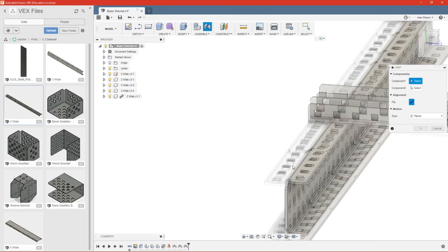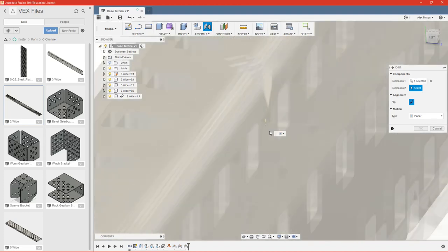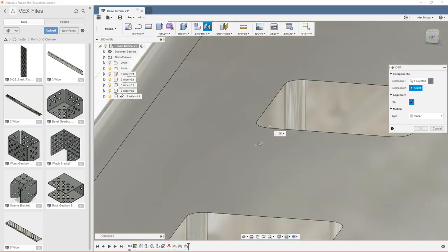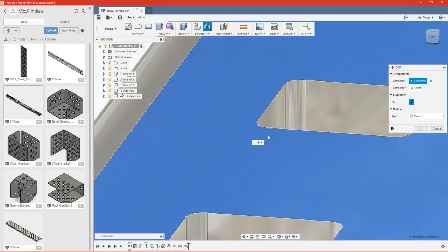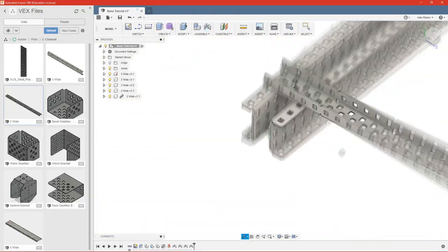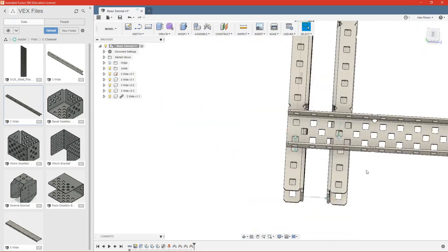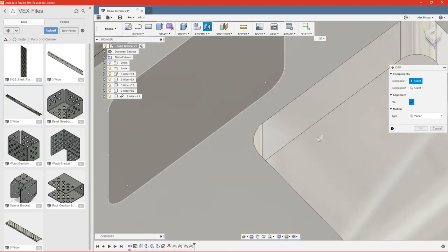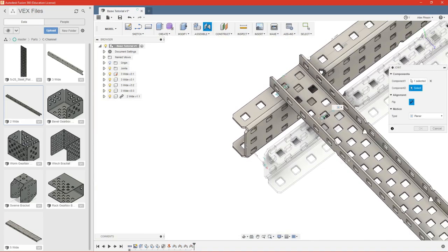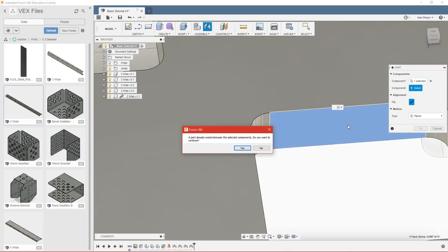We also need to join the top here to our cross member. And you'll notice that selected up and down. That's not what we want, so we'll go ahead and cancel that selection. Make sure we click on this plane. And we're good to go. So now we need to choose which hole we want this to fall in. So I'm just going to space these 5 holes apart. So we're going to make one of these planes on any of these holes right here. We're going to make it flush with the 5th hole right here on the same part of the hole.